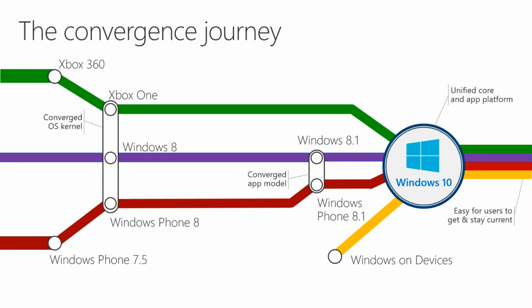And notice again the Xbox was on a separate kernel. The unification was going on, but you still need to write one app for Xbox, one app for Windows 8, and then Windows Phone 8, right? But with Windows 10, they currently have the complete unification, meaning you take any family of Windows 10, they are all running the same kernel. There's no difference at all.